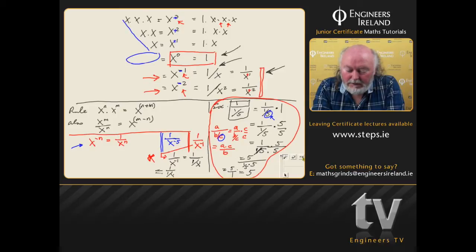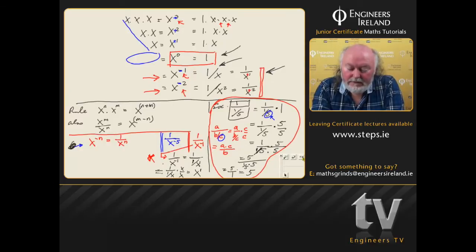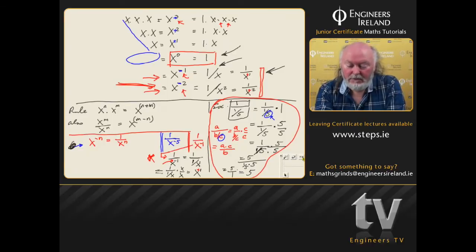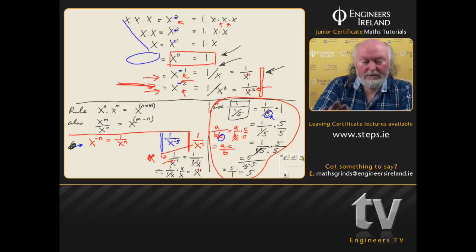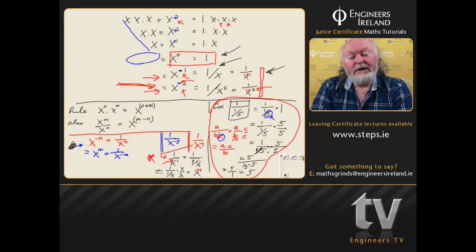1 all over 1 over x multiplied by x over x, which is x, and that's x to the 1. Now we've found the second half to fill out this rule here. And the second half is, having started with a negative underneath the line, you finish up with a positive above the line. What we noticed up here was when you start off with positive underneath the line, you finish up with a negative above the line. So this game is, you change signs. That rule here is also exactly the same as saying x to the n, well, we call it m this time, x to the m is 1 all over x to the minus m. So that's how it works.